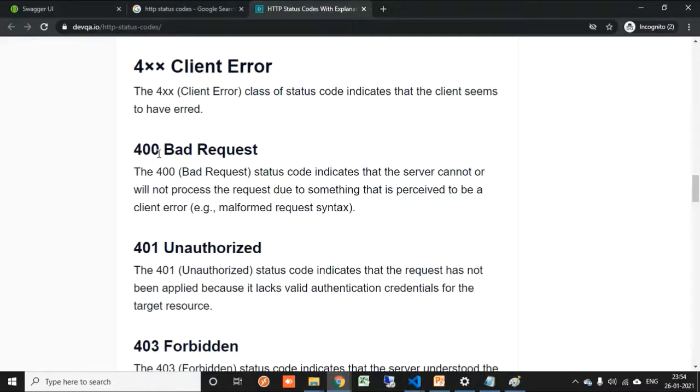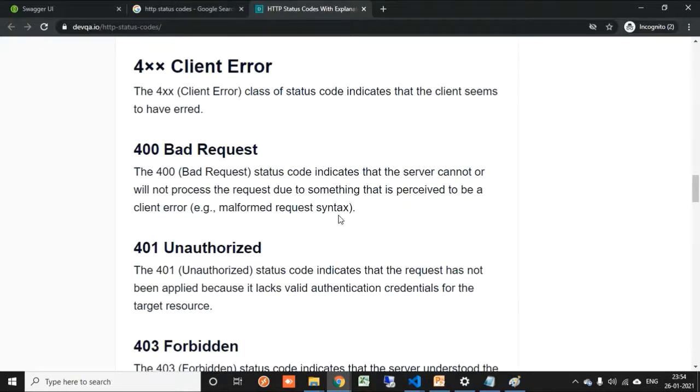Perfect. And if you found that the description is missing in the article, and that is a compulsory field from the backend, then definitely you cannot add that article, even though the front end is asking, please add this article using the POST method with this data in which the description is missing. What response code will you give back? You will say bad request. So what exactly does bad request indicate? The 400 bad request status code indicates that the server cannot or will not process the request due to something perceived to be a client error.